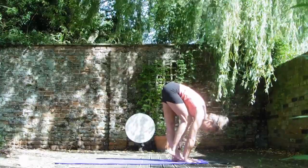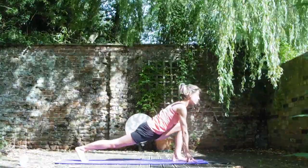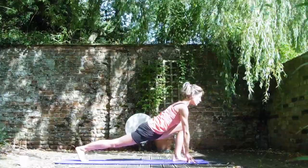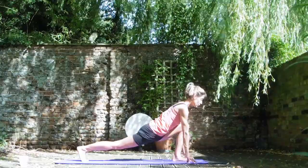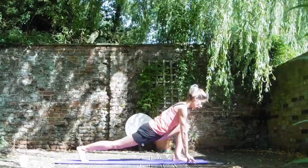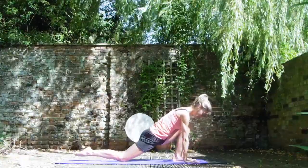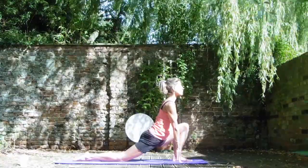Place your hands onto the ground and pick up your right foot and step to the back of your mat. Come onto your fingertips in runner's lunge. Breathe deeply. Uncurl your toes and place your knee onto the ground. Come up onto your fingertips.